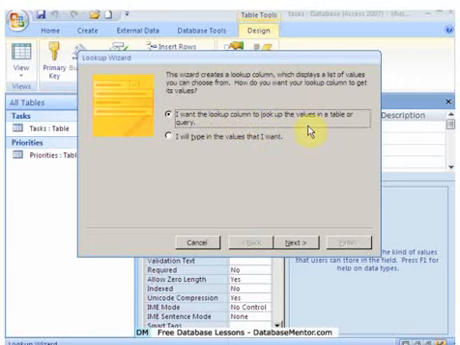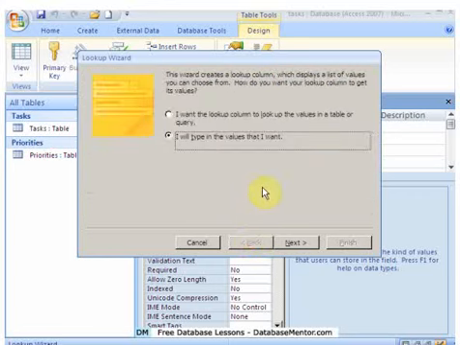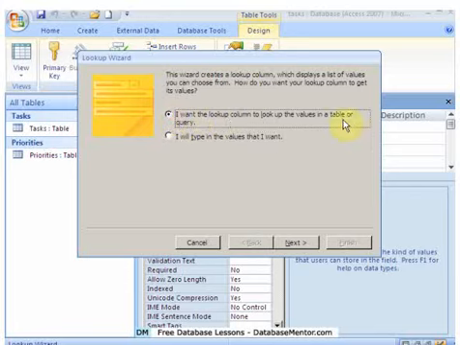So we want to look it up. We've got a choice. We can look up the value either in a table or a query, or we can type in the values. Now, you could do it this way. I would type in the values, you go to next, and you just type in high, medium, and low. But the problem there is when you come back to look at it, like looking at relationships, and when you want to add a new priority, maybe a priority of very low, then it's not so easy to see where you stored that. So I prefer to do it in a table. So we've got this priorities table. So we're going to look it up in a table.